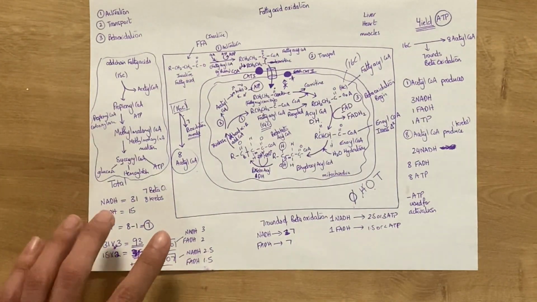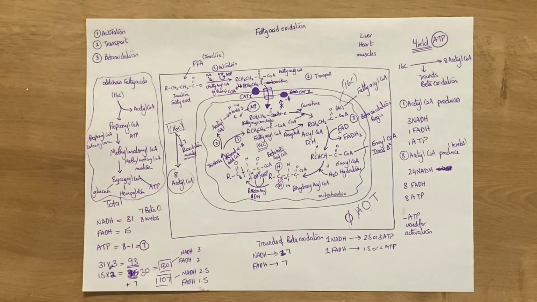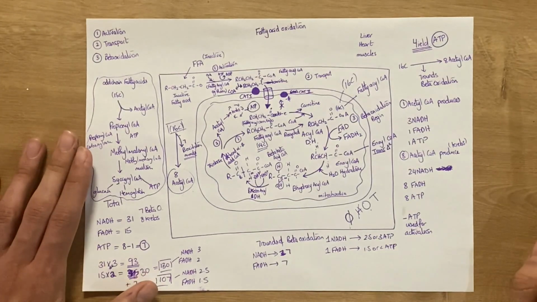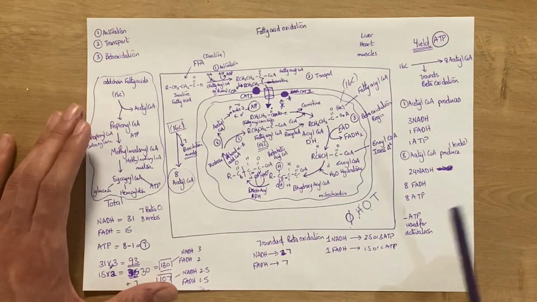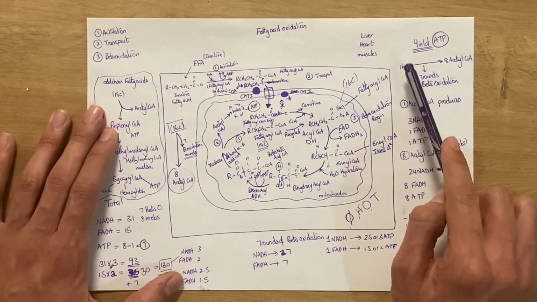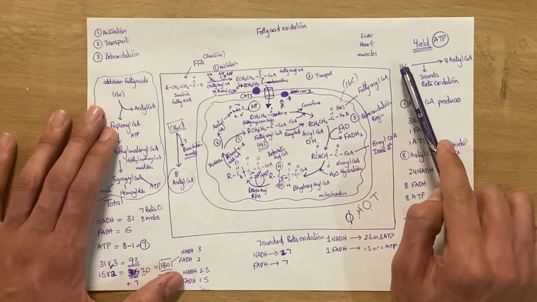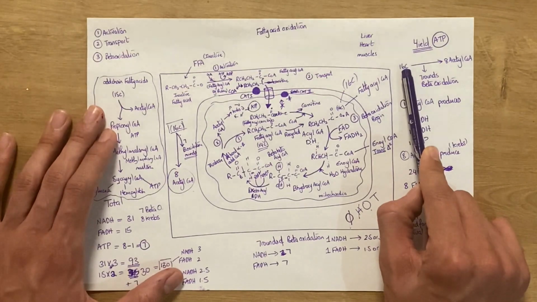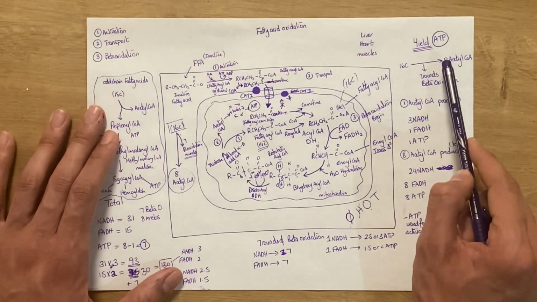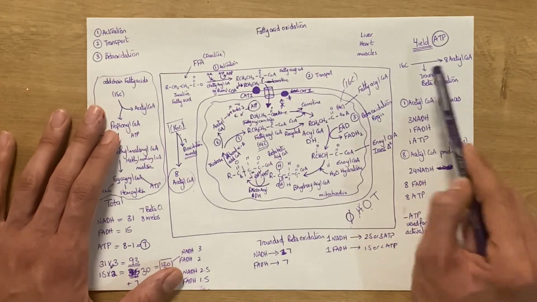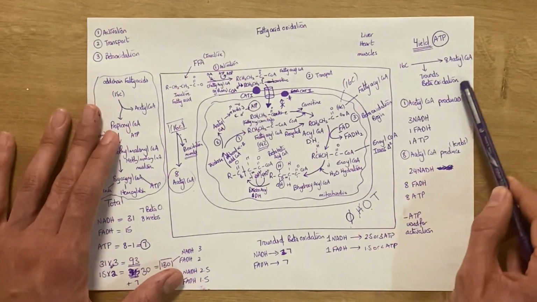Now, the professor may or may not ask us about how much yield we get from a specific even number fatty acid oxidation process. So now I'm going to take you into this calculation and show you how this is done. So you have a 16 carbon fatty acid oxidation. As we all know and discussed, we have 8 acetyl-CoA produced. So now we have 7 rounds of beta oxidation, and we're going to use this as a guiding process.